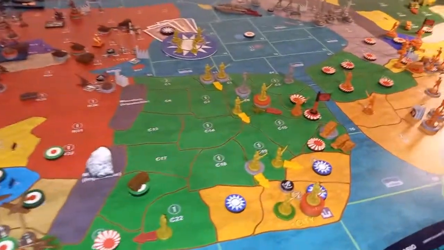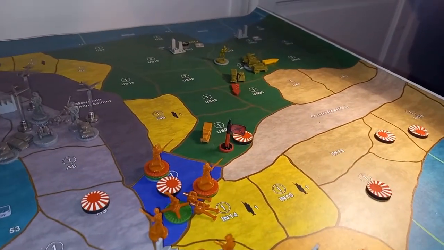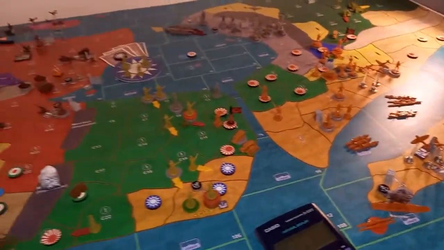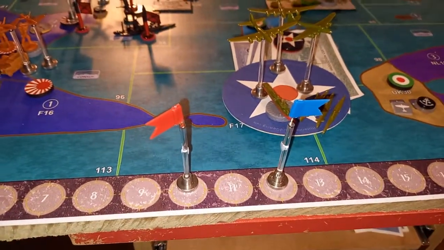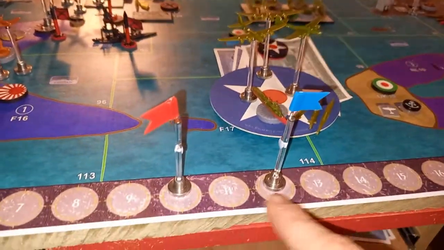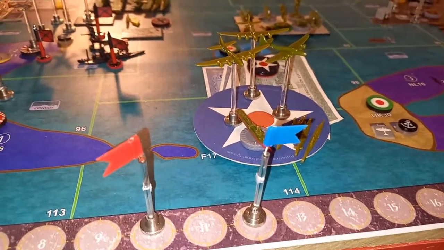China's still doing well. We've got both those cities, so that's good. And Japan moving again now back towards the US. This is the last time I'm going to try and hold on to that. I think essentially what we have happening here is these 2 flags represent how many cities each side has, this being the Allies and this being the Axis. We need 14, and we need to hold 14 for a whole round, and we win.